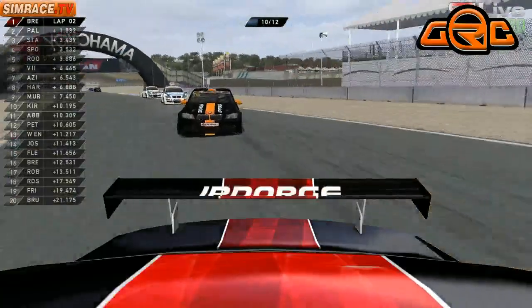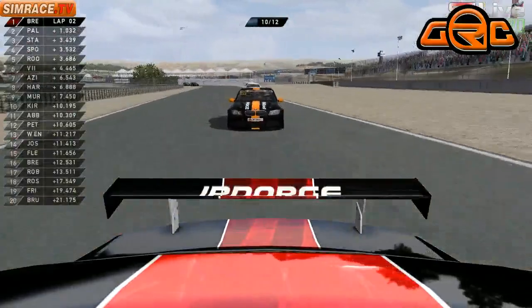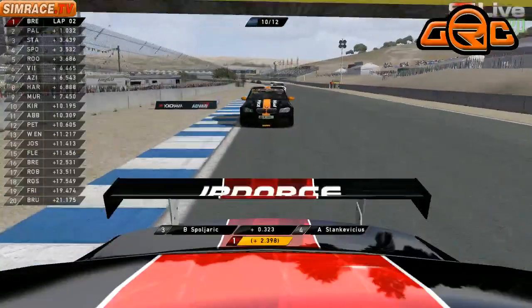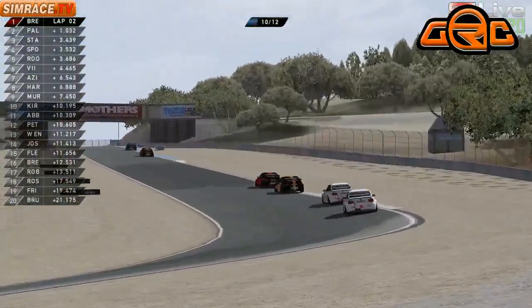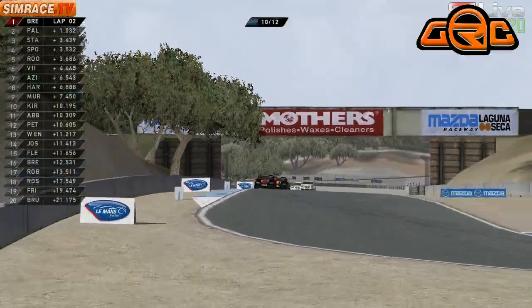They've dropped 3.5 seconds off the back of Bricalo and Palm. So they're going to have to get their moves on if they're going to get back up the order again. Great battles going on slightly further down the field as well, behind the Spoljaric and Stankiewicz battle, and you've got Room and Virok. Aziz, Hardwick and Muru have gone into a little trio.